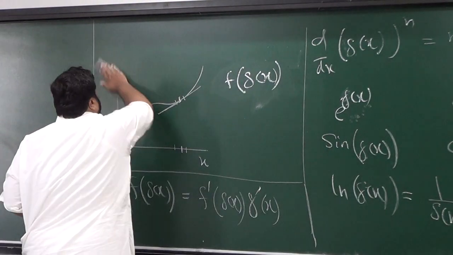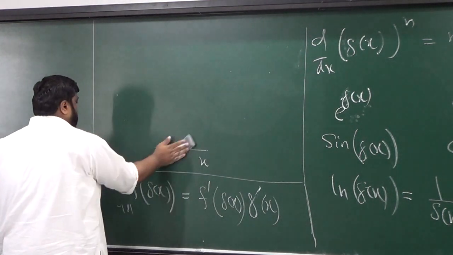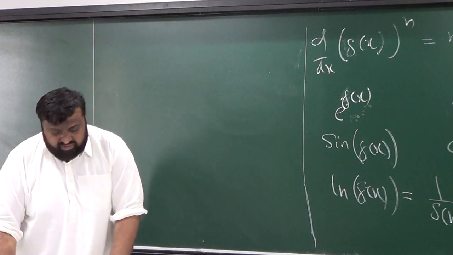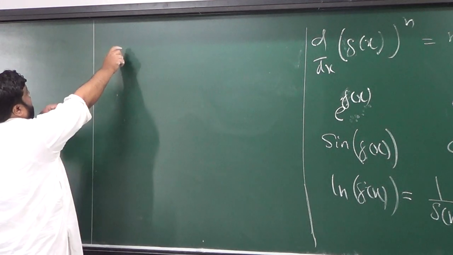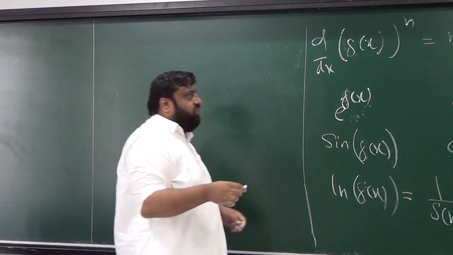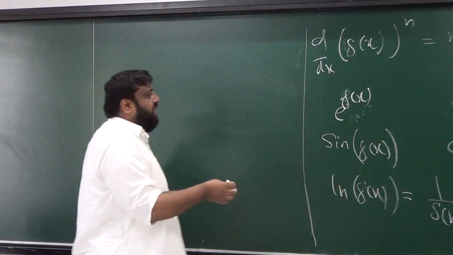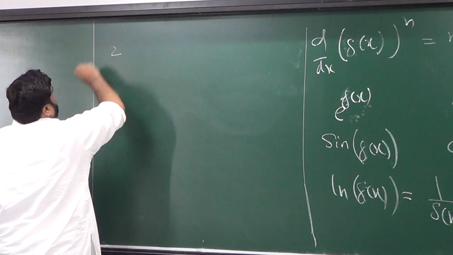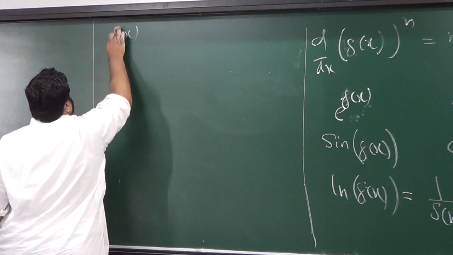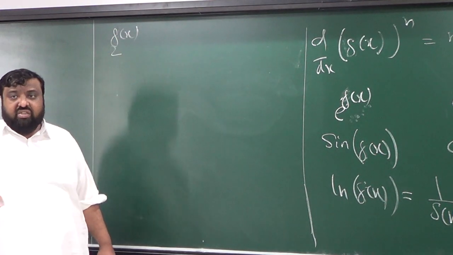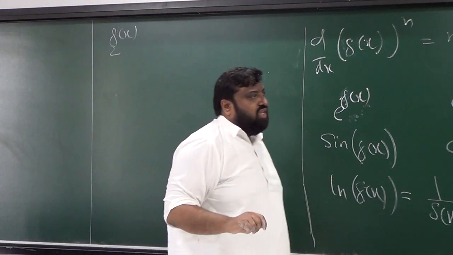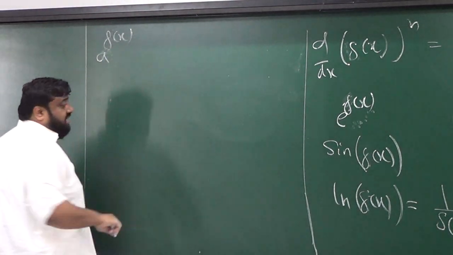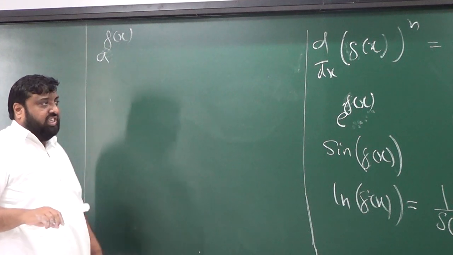Okay, so what was the more that we did? Before moving ahead, I want to just quickly give a review. What we did more was this: an extreme situation of this is, instead of all these functions, we have some constant raised to some function g of x. How do we differentiate it? Let's say this constant is an arbitrary constant, and you want to differentiate this.